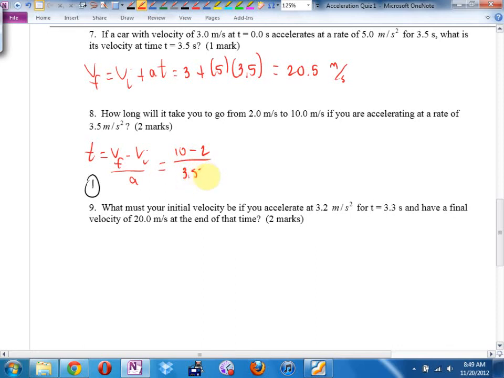3.5. You notice I'm kind of deflecting on the fly. I'm listing my data right into the equation. I really shouldn't do this on a quiz. In your homework, I don't mind if you try getting that good, Callum. Certainly on a test, I would list everything, but we're in a bit of a rush.